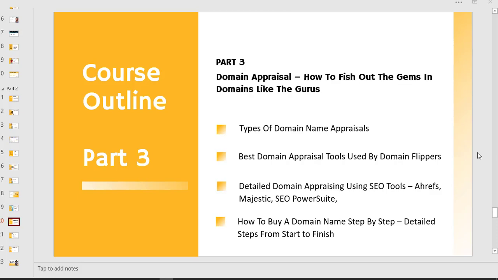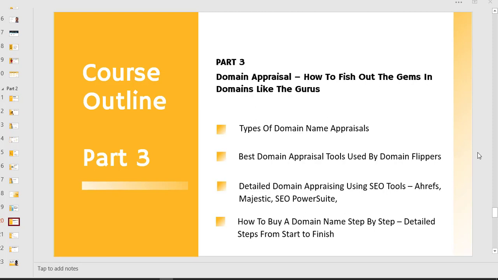Welcome to part 3 of this course, and this time we are going to be looking at domain appraiser, and we'll see how to fish out the gems in domains just like the gurus. Now for this training, the course outline, we are going to be taking a look at the types of domain name appraisers.